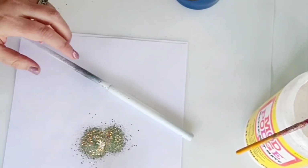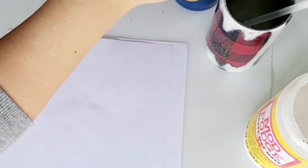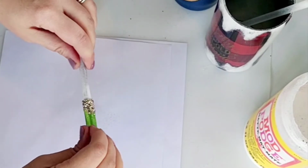All right, so our gold is dry. I've done all the pens, and now we're going to move to our yellow. So we're going to very carefully pull at an angle to pull this tape off, and then we're going to move it up the pen and mark off our next spot.